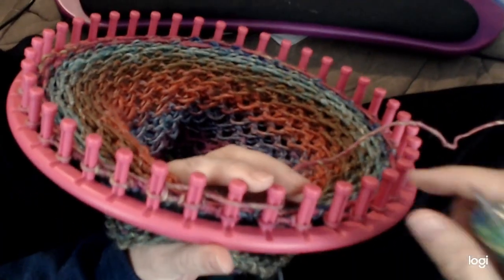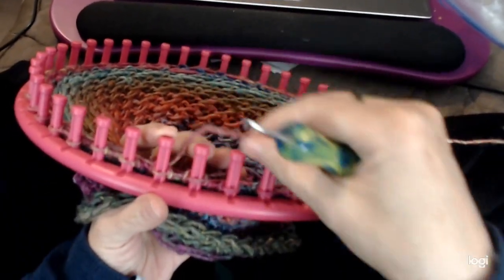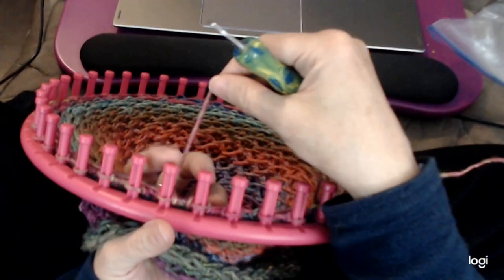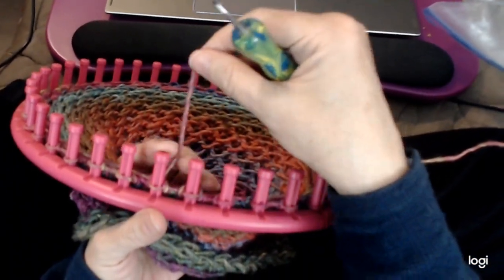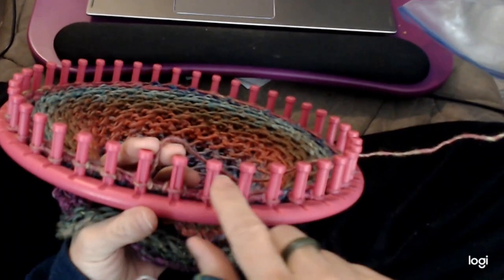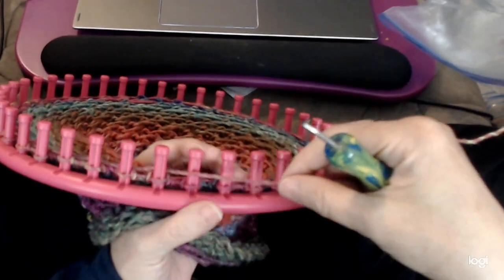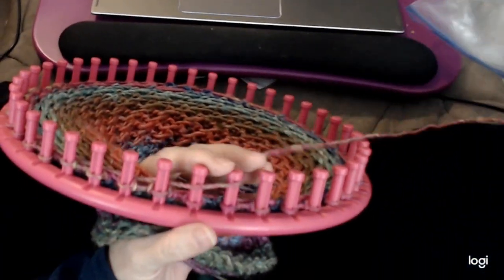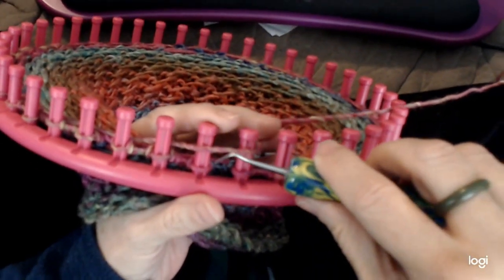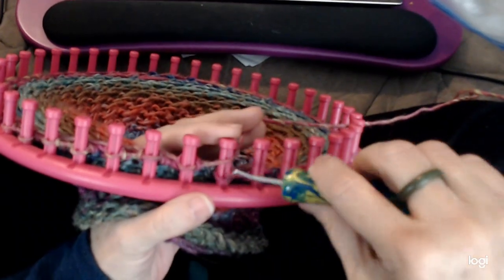And the way to remember that always is your yarn's going to be on peg one. When you've wrapped the two peg pairs, you've gone over this way, then you've come back this way. Your yarn will always be on peg one. So you always know that it's peg one and two, and you need to do the next set, peg one and two. So you have the yarn coming over onto the next two pegs. Okay?